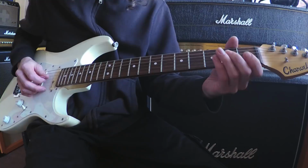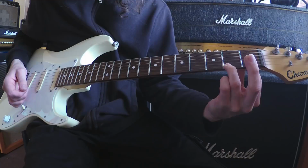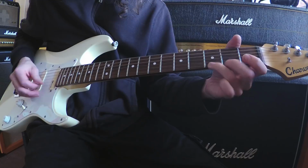You can hear it sounds, you know, happy. But if you add these extra two notes in, which are the first fret on the B string, and then the second fret on the high E, you get a full major scale. So you can hear there, that's a full major scale now.